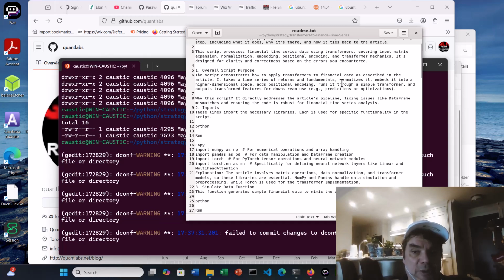Demonstrates how to apply transformers to financial data as transcribed in an article. Takes the time series, returns fundamentals, normalizes it, embeds it into a higher dimension space, adds positional encoding, runs it through a simple transformer, and outputs the features for downstream use, prediction, or optimization. Okay, so let's see how that runs.